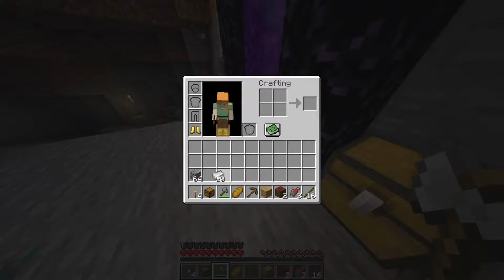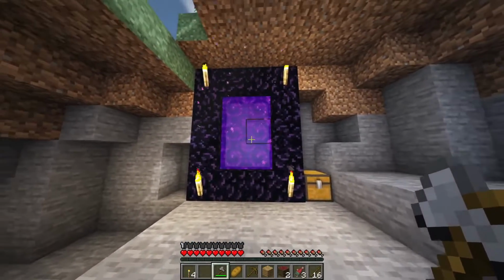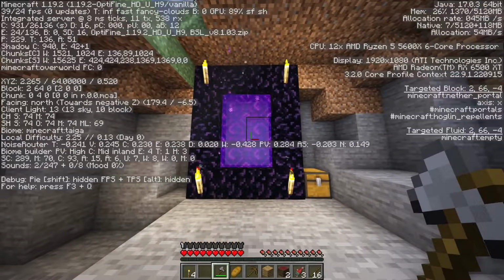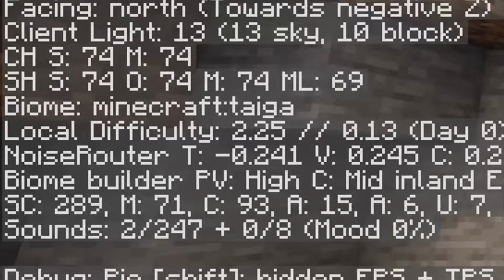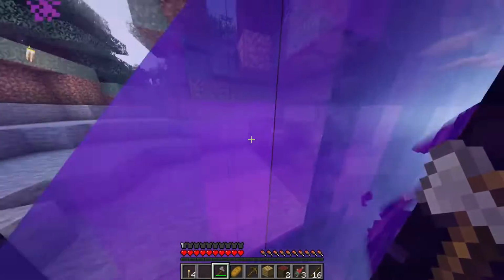Secondly, the game rule of keep inventory will be turned on, mainly because every time we die, it's a matter of having to go back into the Nether and running into our corpse. Lastly, the game will be set on the hard difficulty to make things a bit more challenging. With this, let's hop into the Nether and begin our journey.